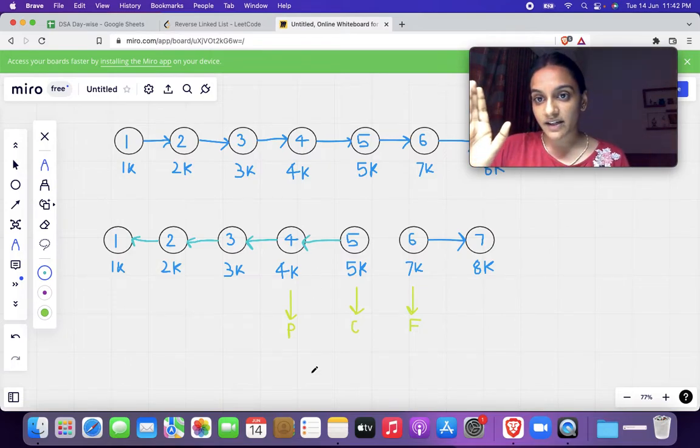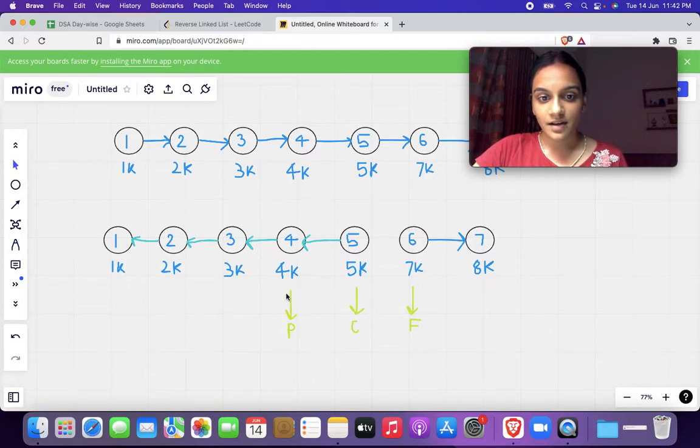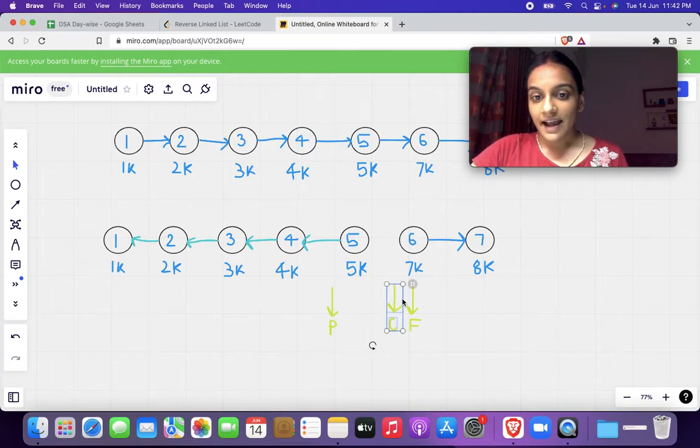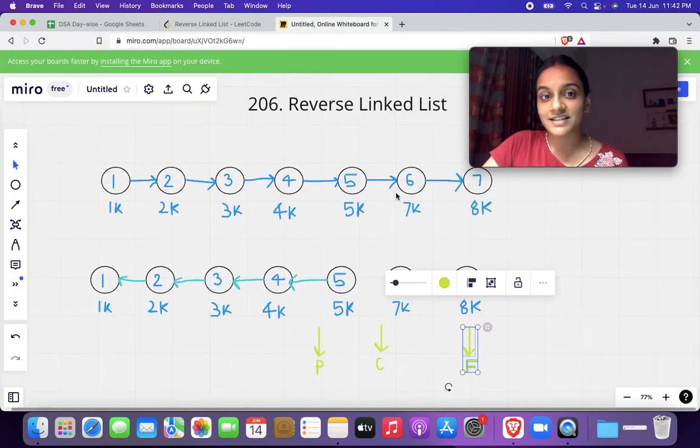What will be my next step? Previous will move to current, current will move to forward. Let's do that. Previous will move to current, current will move to forward. And in the next round, forward will move to this node. So this is how it's going to happen. Let's try the reversal for the whole linked list. I'm thinking of first writing the code based on how much we have understood, and then confirming with a dry run of the whole linked list getting reversed. So let's come to the code.